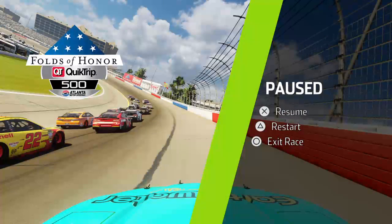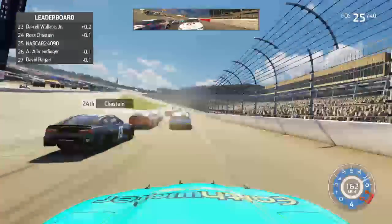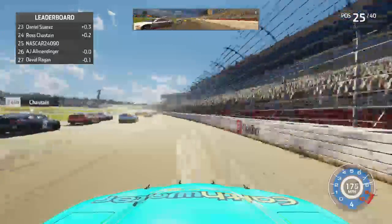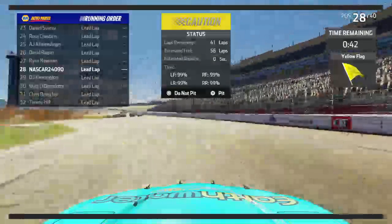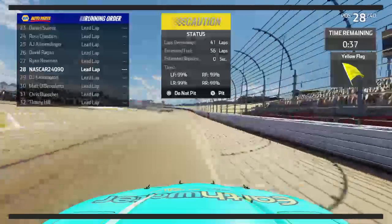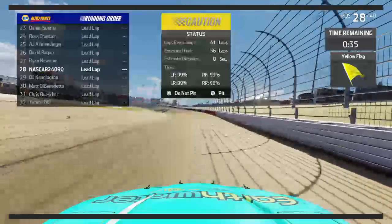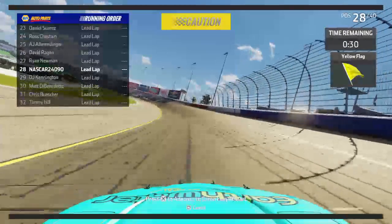I'm going to pause this. I have a problem with my steering wheel. Oh, this wheel's too close to me. But we're already losing positions. Uh-oh, that's not good, and I'm around. Alright, I've had massive problems at the start. My pedals and everything, a lot of it is messed up. We've had a big issue off the beginning.